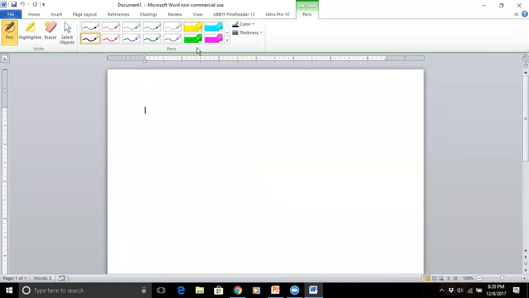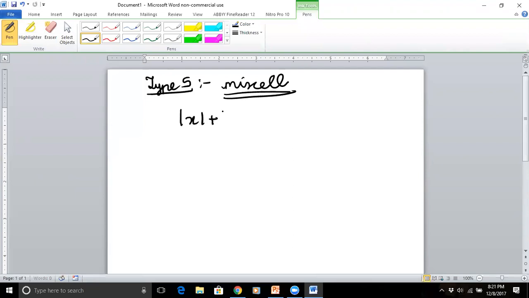But the type 5 question is a type of question which does not fall under one of these types, and this is where I would refer to this as a miscellaneous bucket. Stephen, I think, gave an example for it. He said, what if I have mod of x plus mod of y is equal to 1? There are two ways you can work this, Stephen. You can split open mod of x, mod of y. x plus y is equal to 1 is one equation. Minus x minus y is equal to 1 is another equation. And then work with the equations.